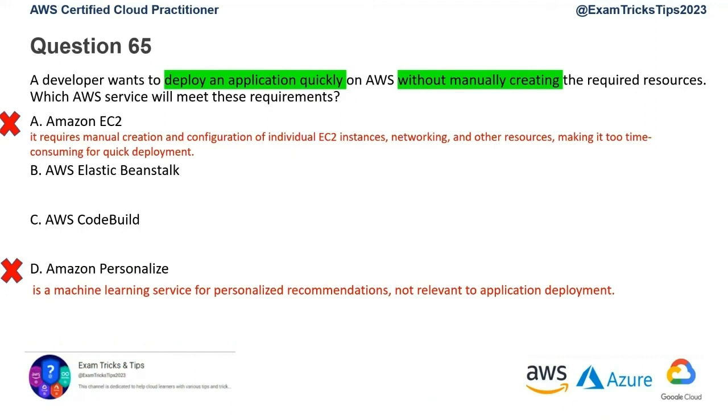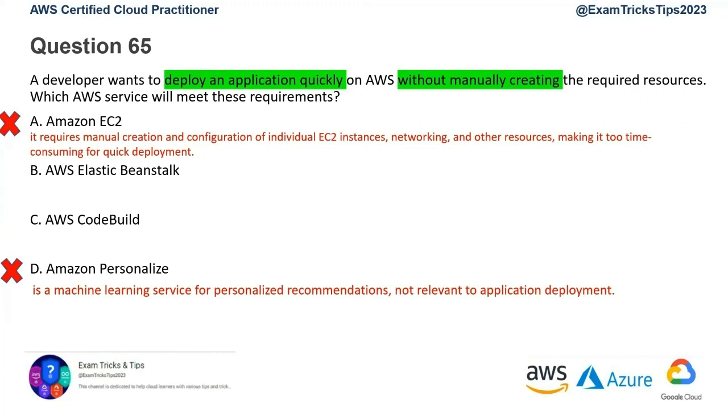Let's look at what is left now. Option C and option B kind of look relevant. But option C, AWS CodeBuild, even the name suggests that it's something to do with deployment, but it's not. It's a continuous integration service for building and testing applications. It's not specifically meant for deployment. And I will provide some links in the video description for you to go through this particular service. But its primary job is not deployment. It's for, as I mentioned, testing and building the application.